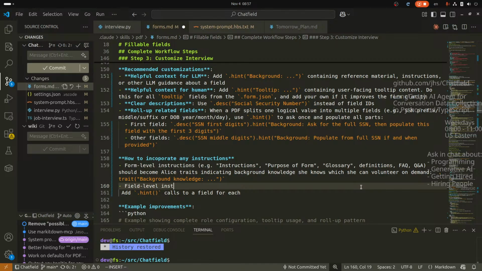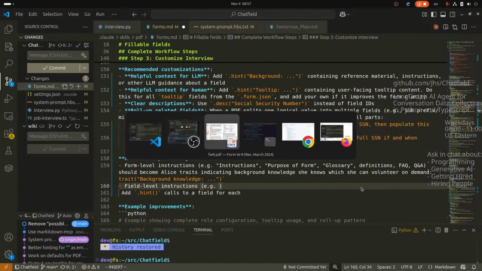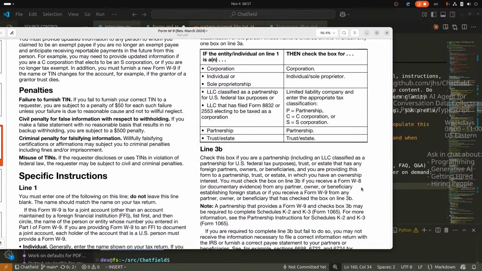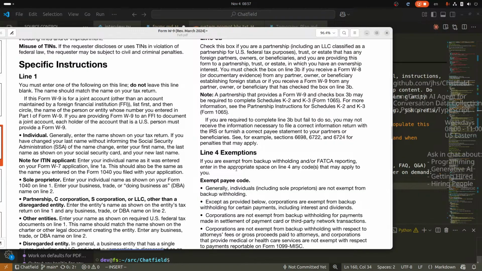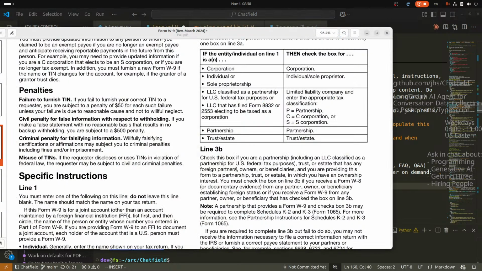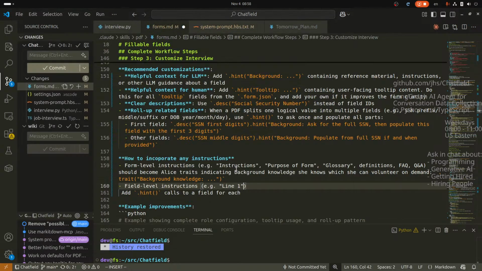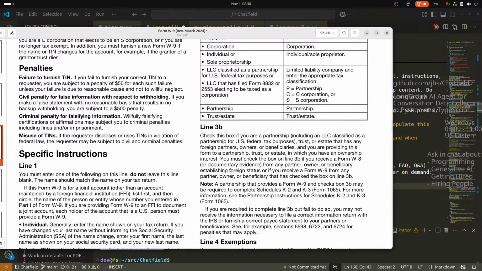Field level instructions, example. Okay, so now I've got to find field level instructions. Let's go find field level instructions. So this is line 3B. I like that better.